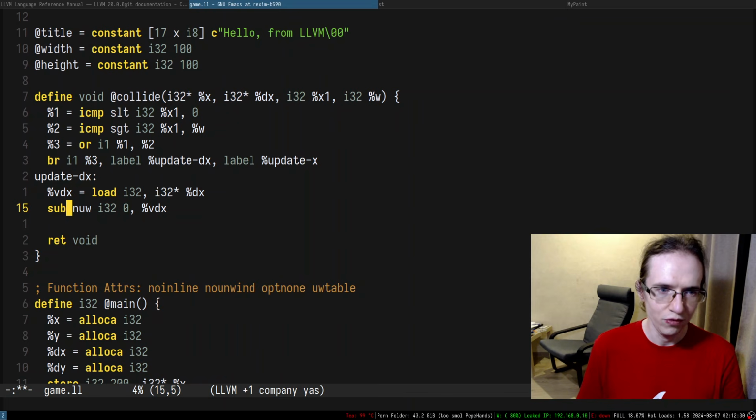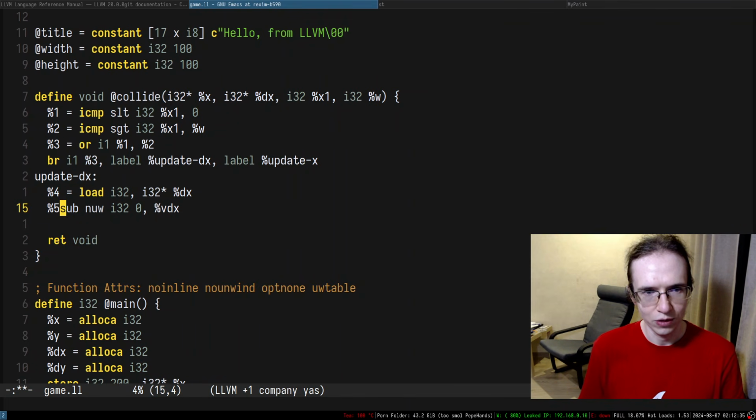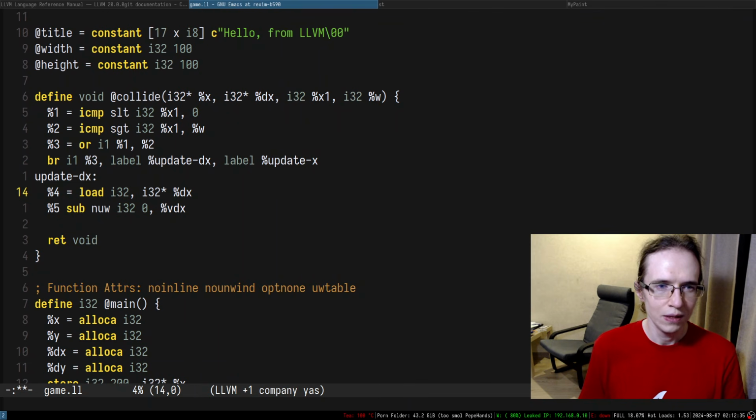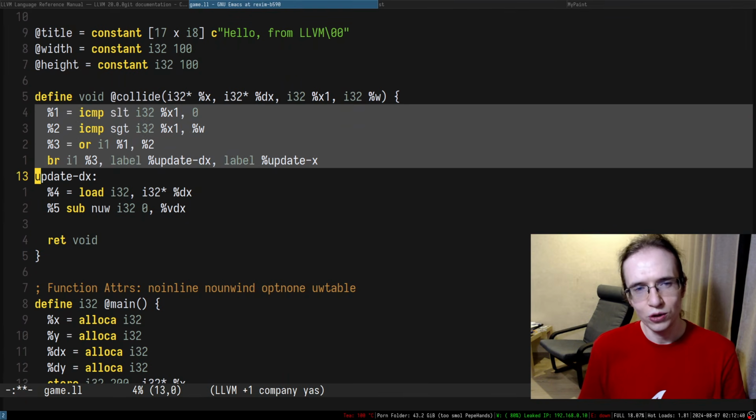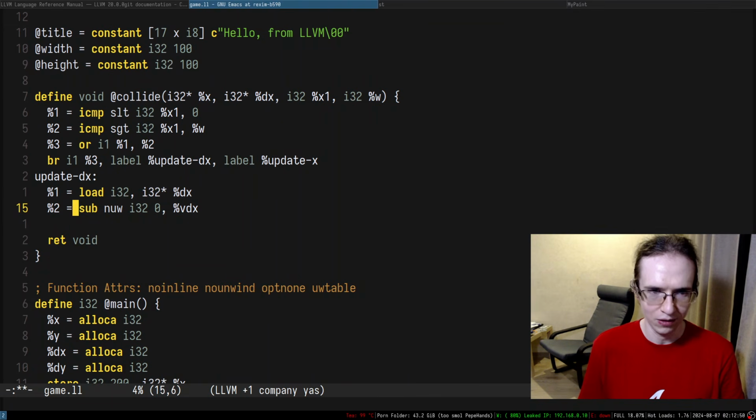Okay, so this is vdx, and I suppose in here we can just do something like f5. But I wonder, maybe it's fine. I wonder if the basic blocks have their own separate scope, so we can just do it like that. I just want to test that.